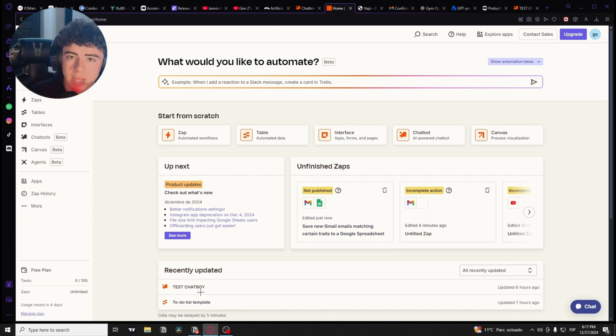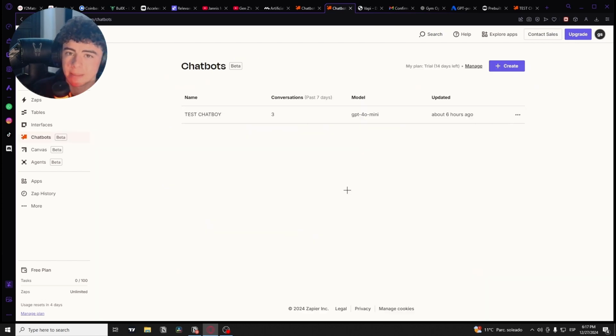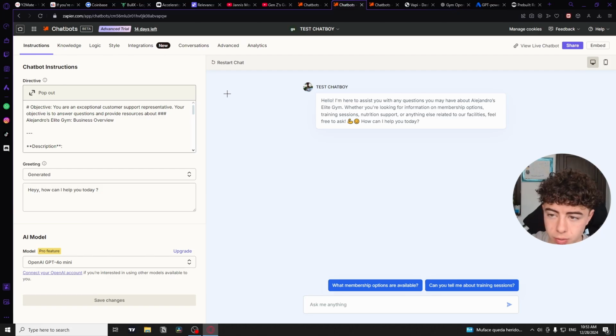The first thing we're gonna go into is the most important for me, and that's Chatbot. This platform contains the best AI chatbots I've ever seen or experienced in any other platform. Alright, so first of all, let's talk about chatbots in Zapier. And I can say with total confidence that Zapier chatbots are the best chatbots I've ever found at the moment. We can see also that they are in beta mode, so they haven't even finished, and they already have a very diversified amount of features that many other platforms do not have.